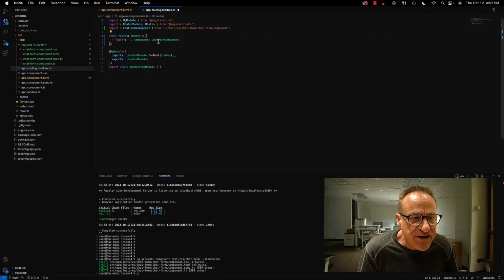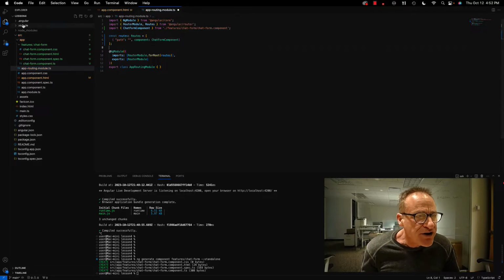It also, because I did it the way I did it, I did not have to import it. So normally, if you don't take advantage of the way that Visual Studio Code and Angular help you, you would actually have to import ChatFormComponent from this location. But because it thinks enough for you, as soon as we put in ChatFormComponent and hit tab, it added it to the routes. And I want this to actually be double quotes here. Okay, so we've created our path and our component.